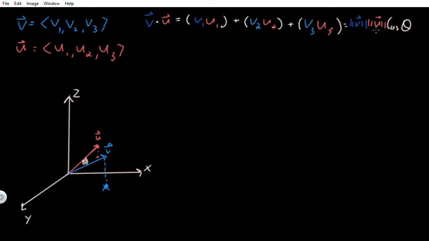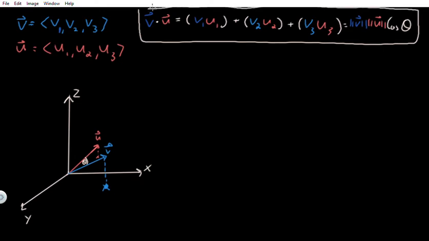So now, hopefully this definition, tacking on that other version of the dot product, gives you more of an appreciation for it. We can use the dot product to calculate the angle between two vectors. See this angle over here? We could use the dot product and find the angle between those two vectors.